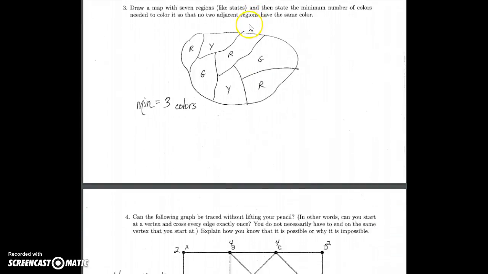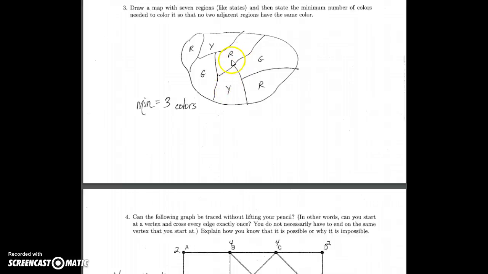Here, what we're looking at, you could do this in terms of a graph first if you want. For me, I just made something that was seven regions, and then I knew that these 3 are all bordering each other. It's kind of like the triangle when we draw the vertices and edges. So I knew these 3 had to be separate colors, so I labeled them separately. Then I went here, well, this has to be a different color than both of these, so let's make it the original. I'm trying to keep the minimum possible here, which is why I didn't give it a new color.